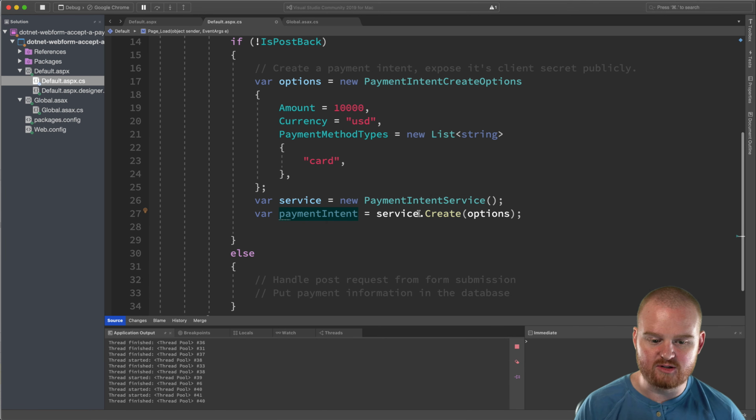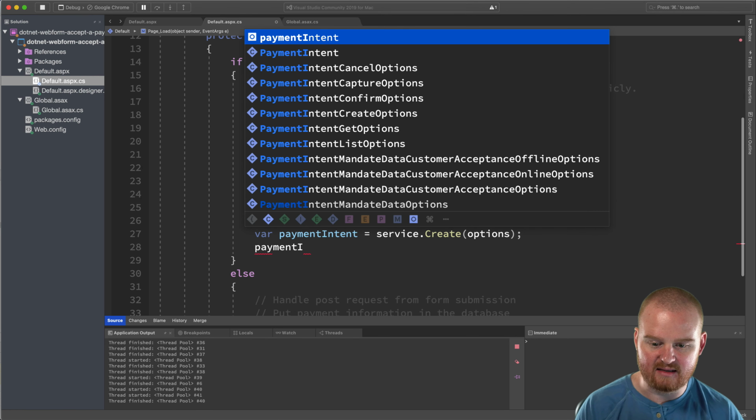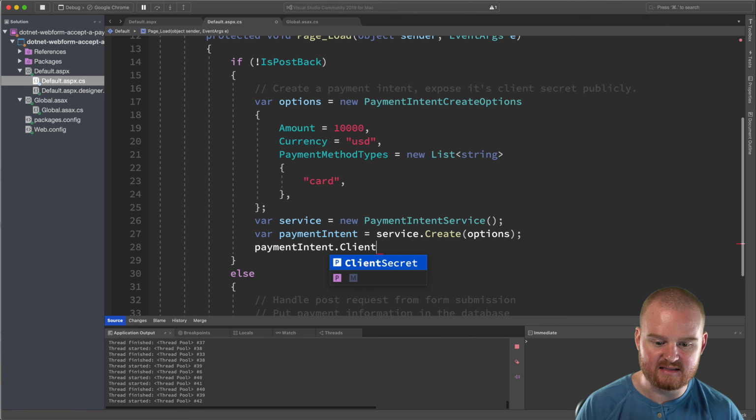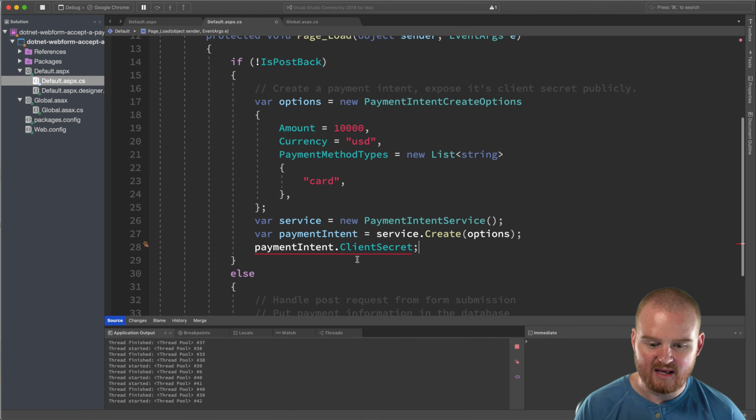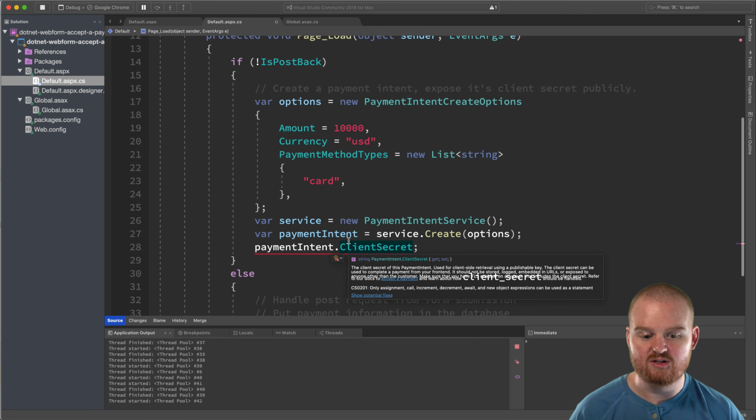Now, the result of this method call here is going to be an API call, and we're going to get the response. And this object is going to be an instance of a Stripe payment intent. Now, the payment intent is going to have a client secret property, and this client secret property is a string value that represents the client secret of this payment intent, and we want that on the front end so that we can confirm the payment intent and pay it.